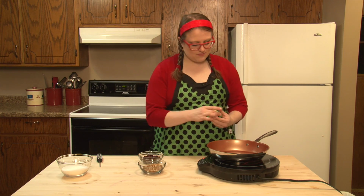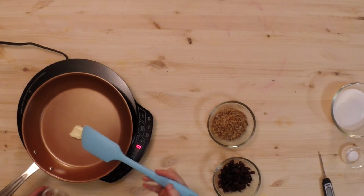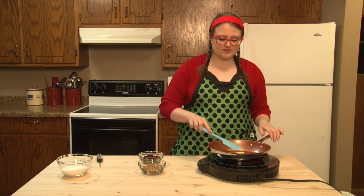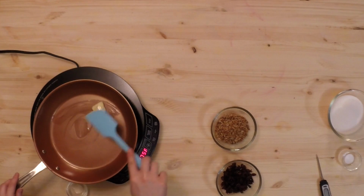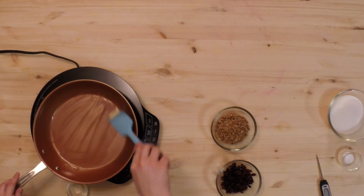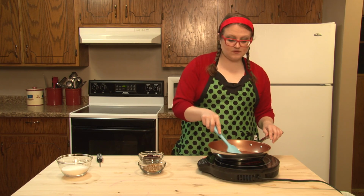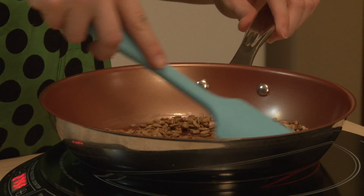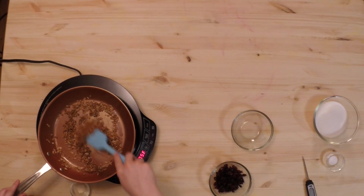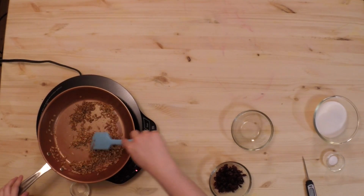So we're gonna start by putting a tablespoon of butter into our pan, and we're going to melt that butter, and then we're going to start by roasting our sunflower seeds. Now, I shouldn't really say roasting, it's more of a toasting, and that's going to end up giving a nice flavor to our peanut brittle. So I'm going to start by just quickly toasting my sunflower seeds, and I know that my sunflower seeds are ready when I can start to smell them.